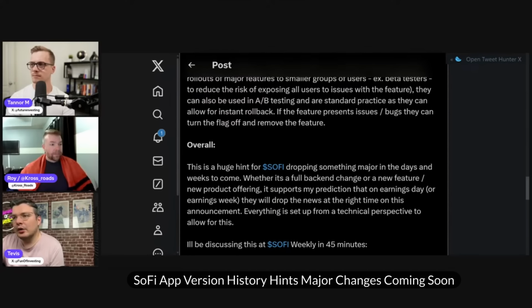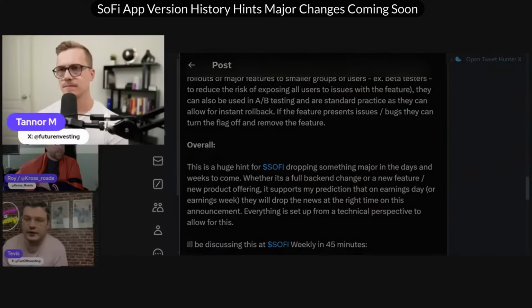Really, I think overall, this is a massive hint, and it comes days before earnings. They've put together the pieces two weeks before earnings. I mentioned in the last SoFi Weekly, my prediction was that if they really wanted to make the stock go up, they could drop a PR alongside their earnings results. And then you can imagine they double beat, raise guidance, and then drop a press release around, hey, this is our new feature.